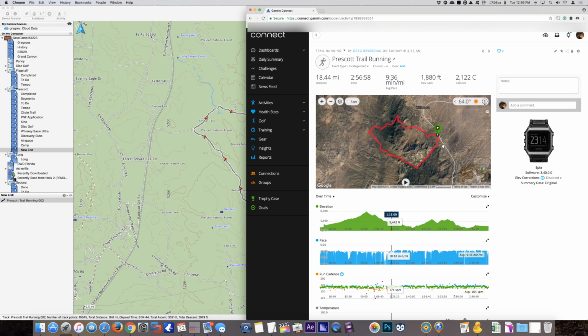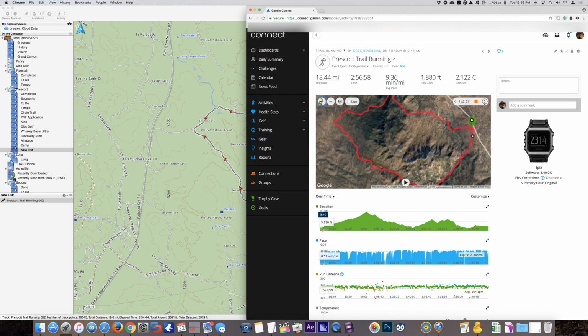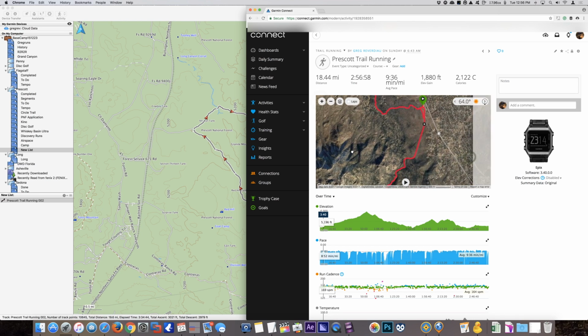In this case, this is a run that I did this weekend, and you can see right here there's a whole section where I'm missing data, and that's because I stopped to take a video and then I forgot to start my watch again. You can see right here there's a gap, there's a difference, and I would like to reconstruct this. Now, is this important for me? Not really, but this is a good way to actually have a tutorial on how to do this.